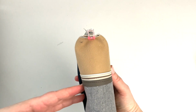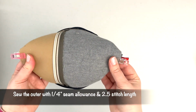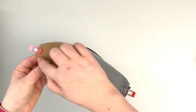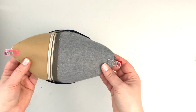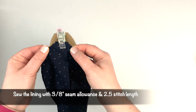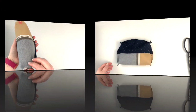When you have all your corners prepped like this, you're gonna take it to the machine and you're gonna sew the outer panel corners at 1/4 of an inch seam allowance and 2.5 stitch length. And you can actually sew two seams really close to each other to make sure that the stitching won't show when you turn the project right side out. So that's on the outer. On the lining, use 3/8 of an inch seam allowance and 2.5 stitch length, and just make sure you are backstitching well on the beginning and end of each seam.